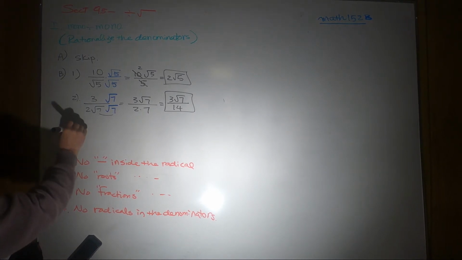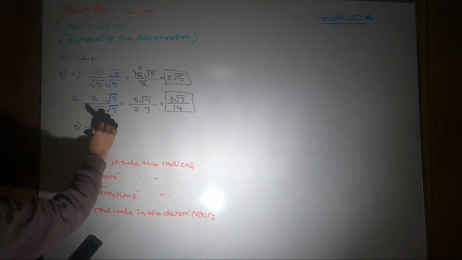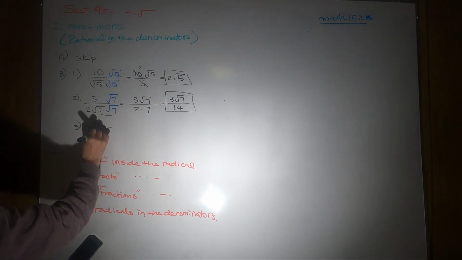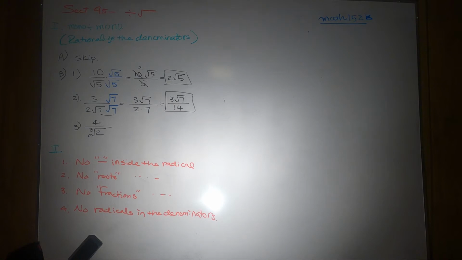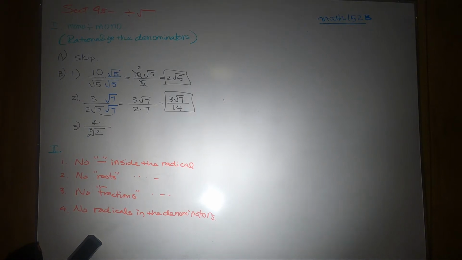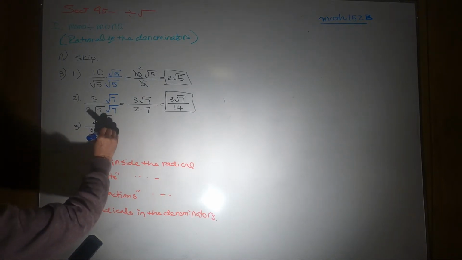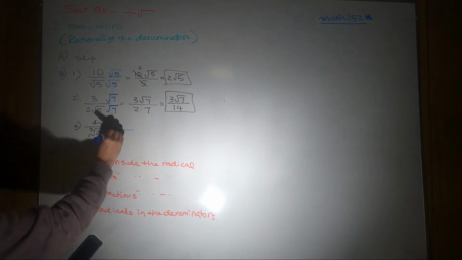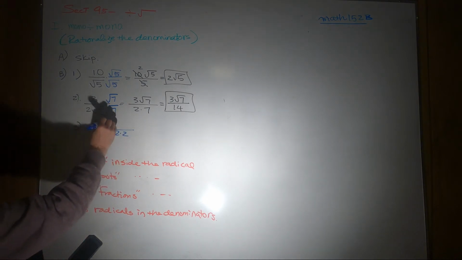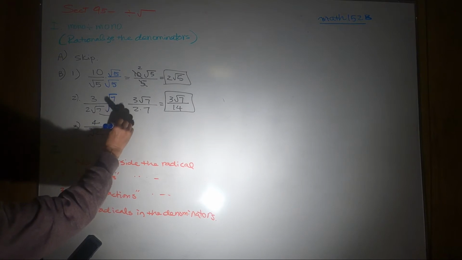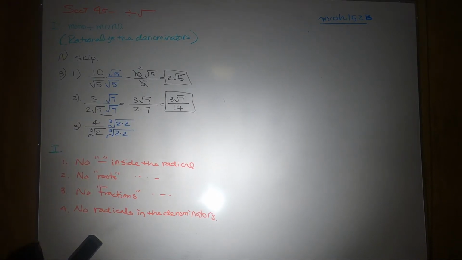Okay, then next one, 4 divided by cube root of 2, what do you think? You have a cube root in the denominator. For a cube root, you want to take a root out to get rid of the crazy thing. You need to have a triplet, right? So you need to do what? You have 1 here, you need 2 of them to make a triplet, right? So you need to multiply by that.